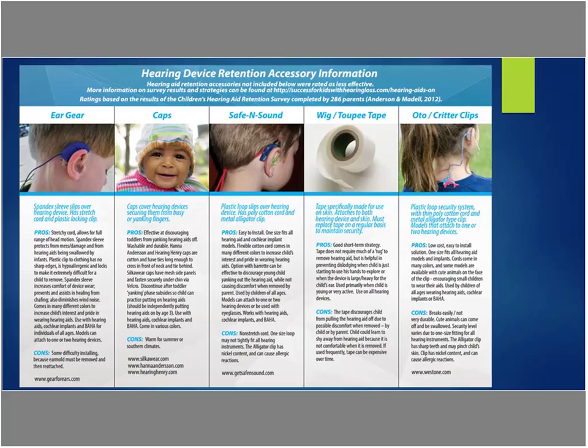Here are some of the devices that I found to retain hearing aids. The first one is Ear Gear. That's one of my favorites. It's a spandex sleeve that slips over the hearing device. It has a stretchy cord and a plastic locking clip. There's many colors, and for the older kiddos, if you don't need the cord, they come cordless, and they're also available for hearing aids, cochlear implants, even the Ponto and Baha.